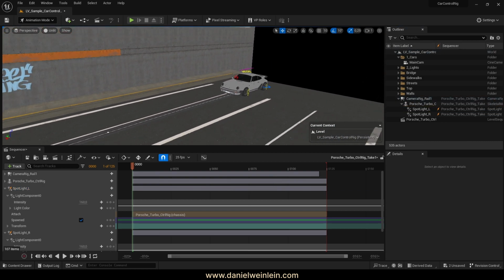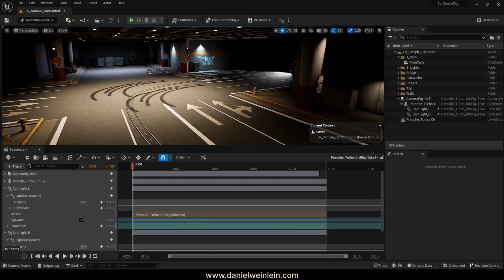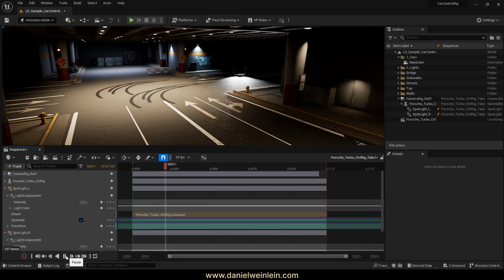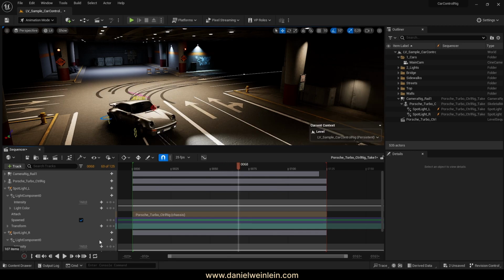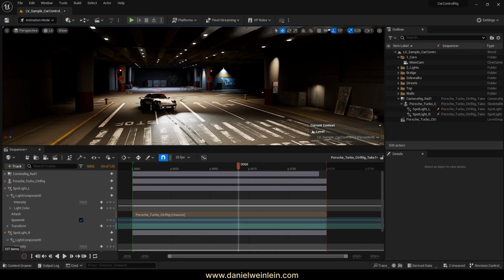Okay, wonderful. Let's jump back into the lit mode and play the animation again. Nice, it works. And now you are set up to render everything out and the lights should follow. You shouldn't have any problems with the lights.